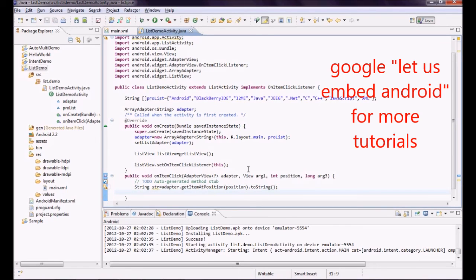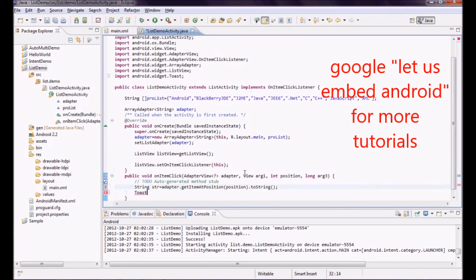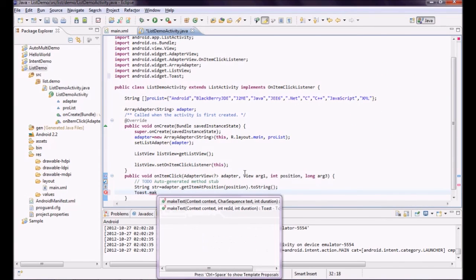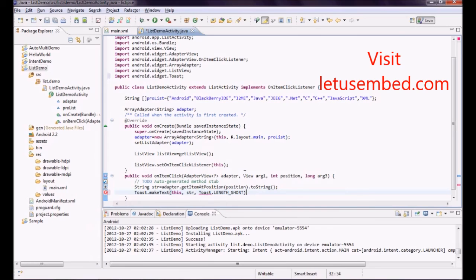If you want to send this parameter to another activity, just use an intent here, but I'm showing you a toast, dot make text, this and str, duration toast dot short, dot show.